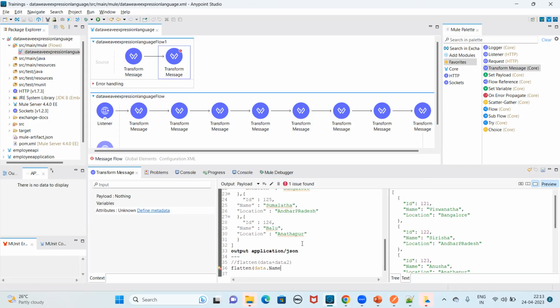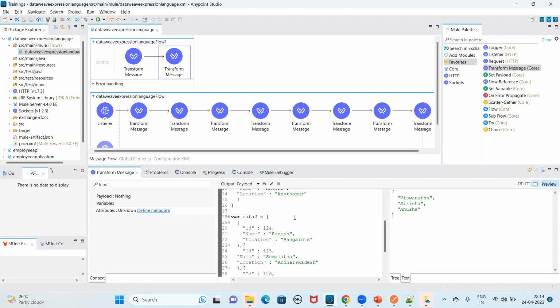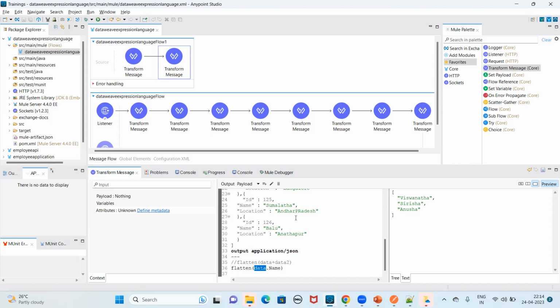See this one, the name of this name. Now you can ask me, instead of names from only one array, I want to get the list of names from both the arrays. Yes, that we can also do. How do you do that? You say the same thing. Now this time only one. Next I want to merge, right? You know this is the syntax of merging. We already know that.